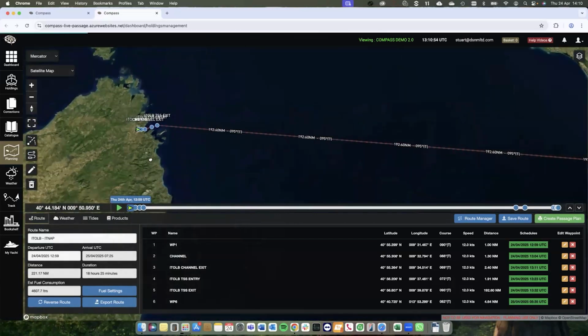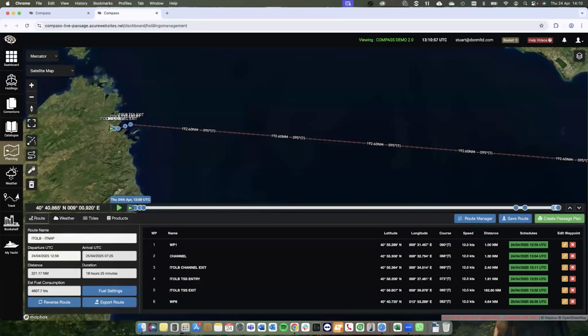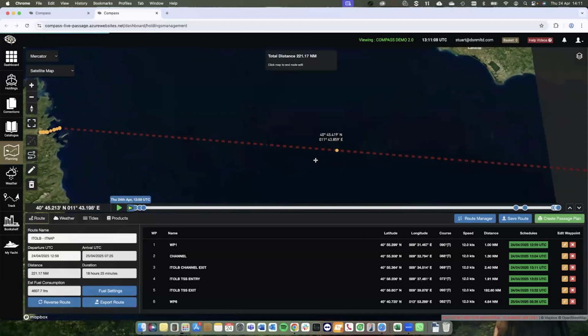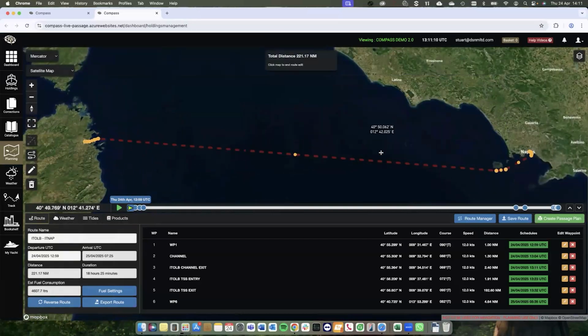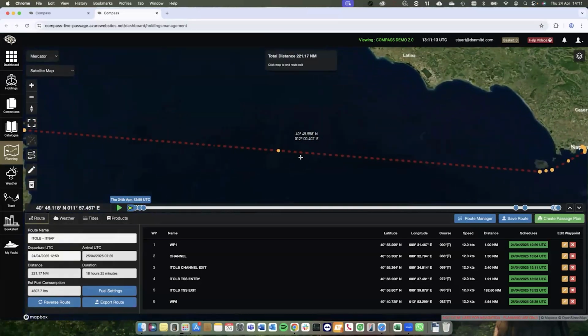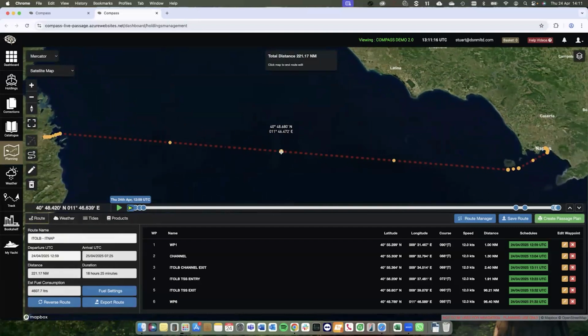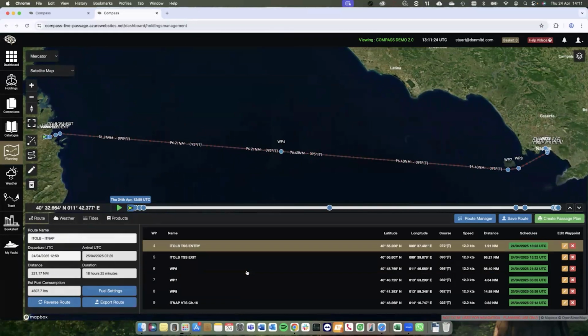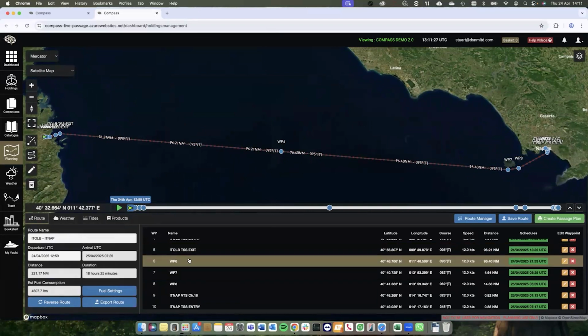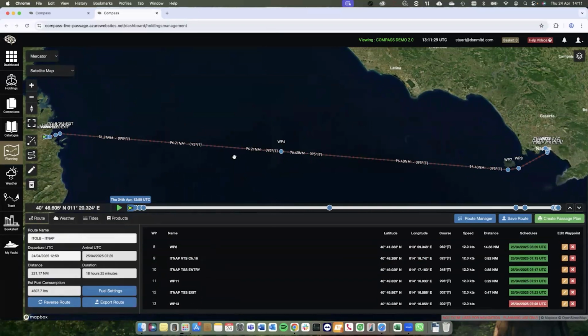Equally, if there are any amendments that need to be made to this route, I can go in and use the edit option here, or I can use the continue route option. So if I wanted to add some more waypoints to the end of my route that's loaded, I can use the continue route. Or like I say, edit route will allow us to add in additional waypoints. You can see as soon as I click on the edit mode, all of the waypoints highlight in yellow, and this allows me to add additional waypoints. So I can click on this waypoint here, end the route again, and you can see now I've got an additional waypoint that's been updated on the map, and also in the table here. So that's, I guess, the interaction with the route on the chart itself.